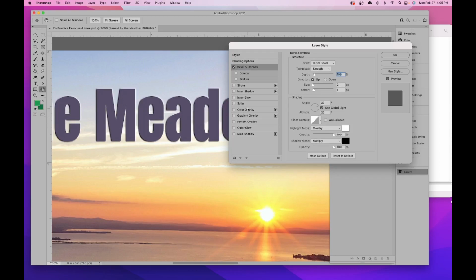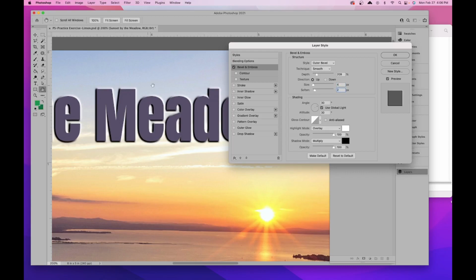Now your settings might be different depending on what somebody else used in the past. These settings are what's called sticky, so it's going to remember the last setting somebody used. These are shared computers, so somebody might have set it to something, so it's going to look a little different. But let's go to outer bevel, for example. Technique, set it to smooth. Change the depth to about 200%. Direction up, and then size, you could bring it up to like a 4, and then soften it maybe like 2 pixels.